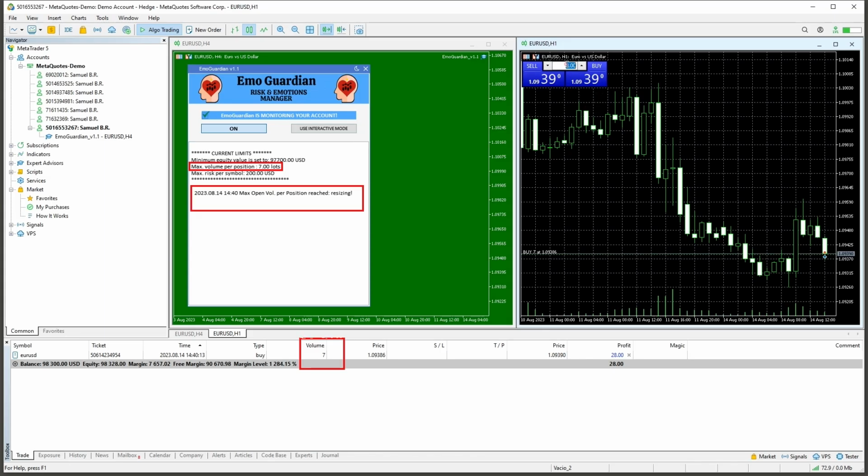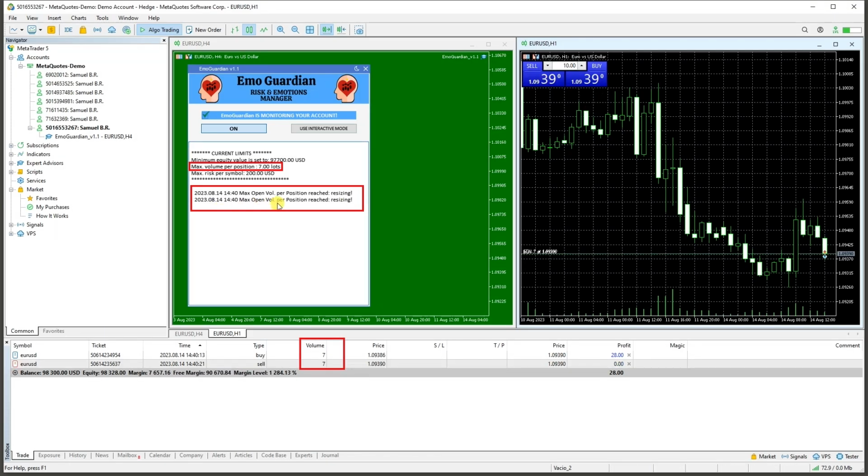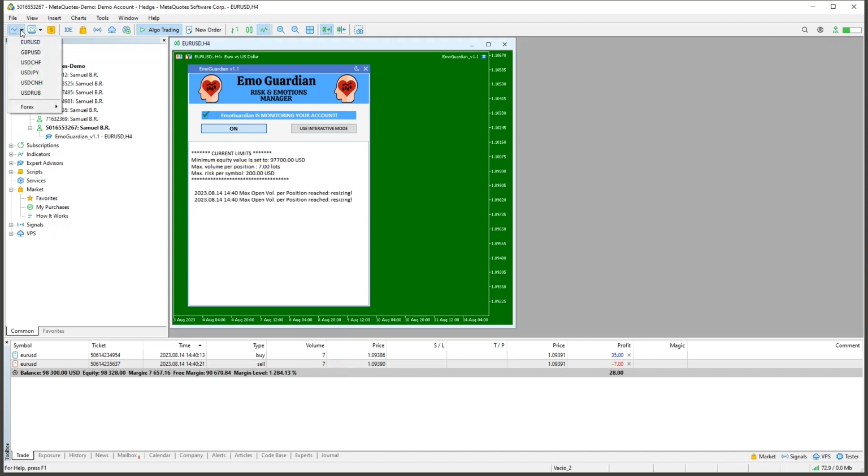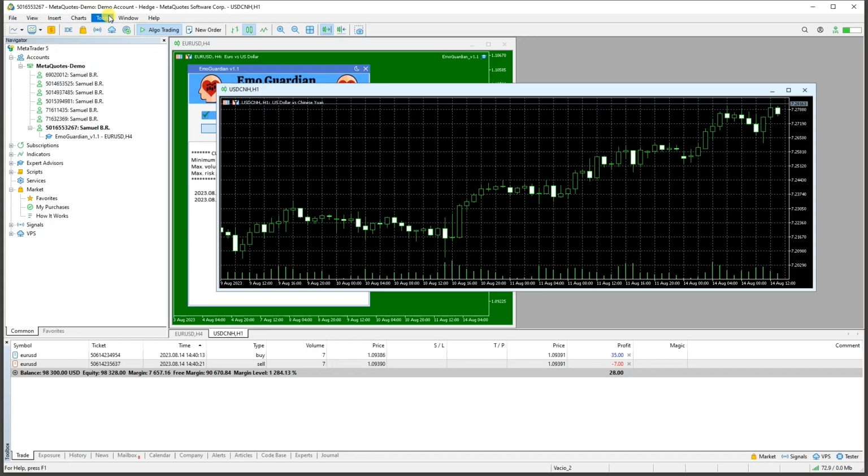And the message is shown on the interface saying that the maximum open volume per position has been reached and the position has been resized. Let's do it again with 10 contracts. Again, the position has been resized to 7, which is the maximum volume per position allowed in our risk parameters.